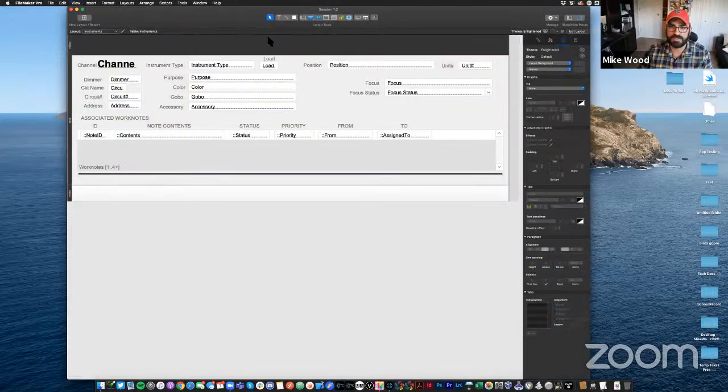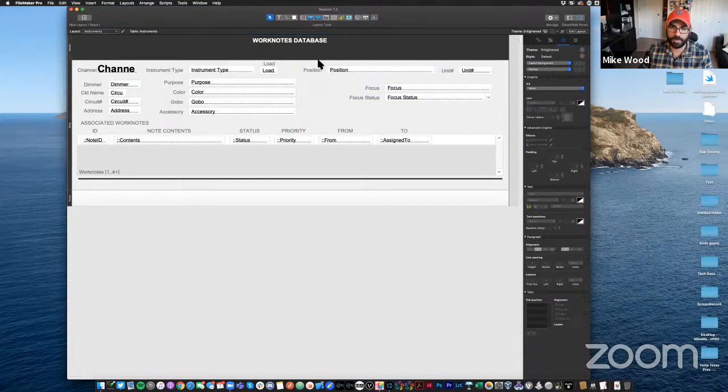So let's start with just that. Let's put the title of our application right up here at the top. I'm going to click on my text tool and make a text box, and I'm going to call this Notes database. You can call it whatever you'd like. And I'm going to make sure that's center aligned, just like that. And then of course you can drag these margins to make each section a little bit bigger.